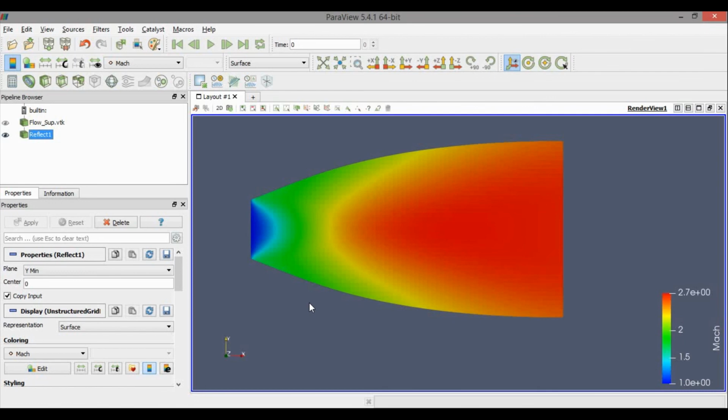So this video was just to show you how our analytical approach to rocket nozzle computations could be validated by a CFD solution for the same rocket nozzle. And the results look pretty cool too.